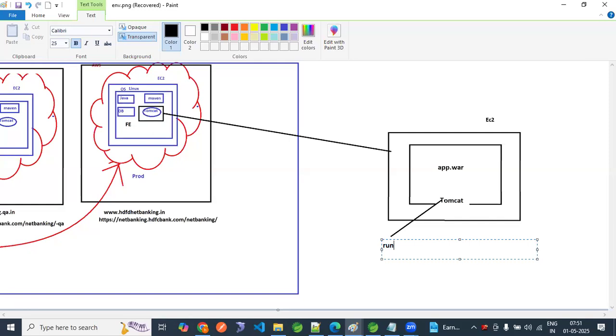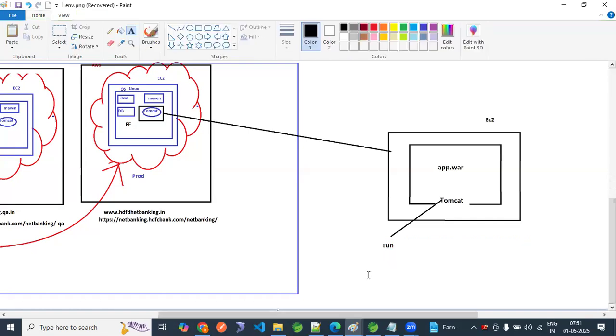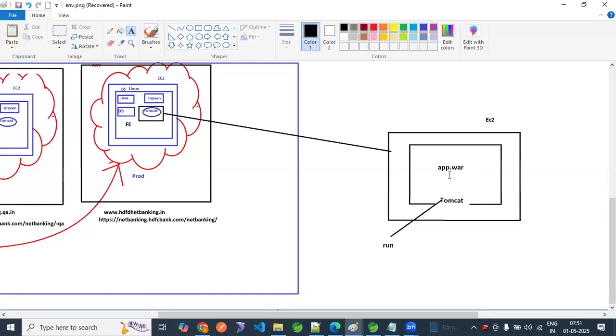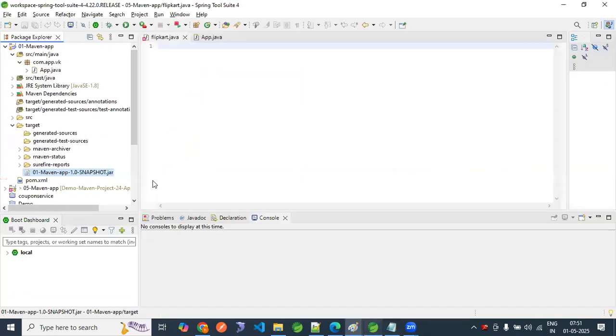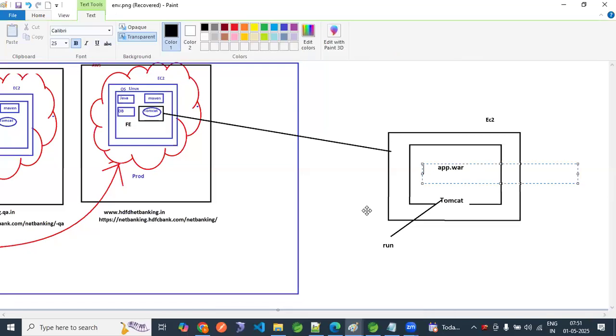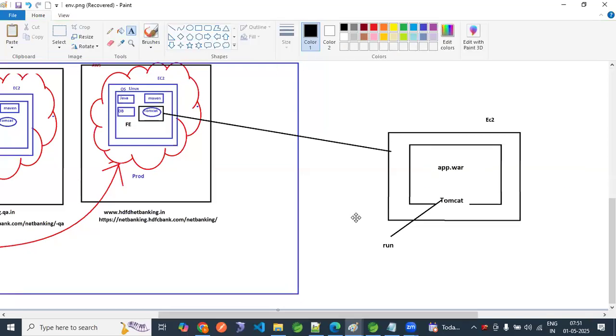We are placing this war or jar file inside this Tomcat server. Okay? Now, hope you understand this diagram also, right? I will copy this jar and place it in this server. Simple thing. That is called manual deployment.